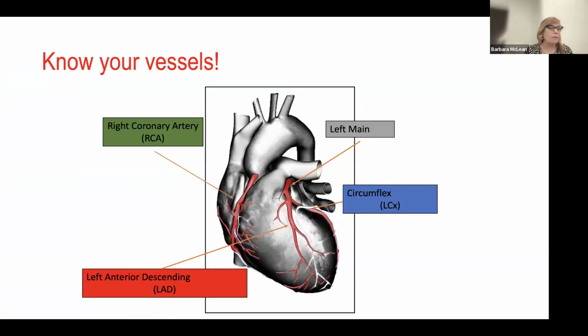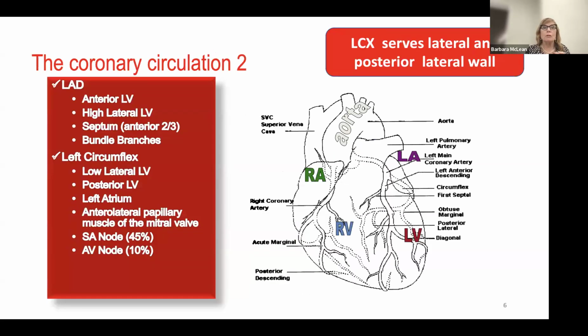So always important for us when we talk about posterior infarct is to remember and to know your coronary arteries and to know your vessels. So the main vessels, and there's many more, these are just the main ones. Left main that bifurcates into the LAD and the circumflex supplying the low lateral wall. The RCA, which supplies the inferior wall of the left ventricle, the right ventricle, and primary posterior surface. And if we know our vessels, we just want to remind ourselves that we have to also understand what each vessel primarily services. So if I look at the LAD supplies the anterior LV. The high lateral LV.